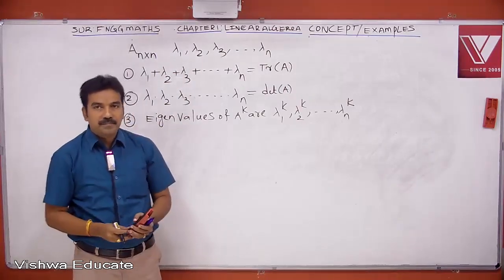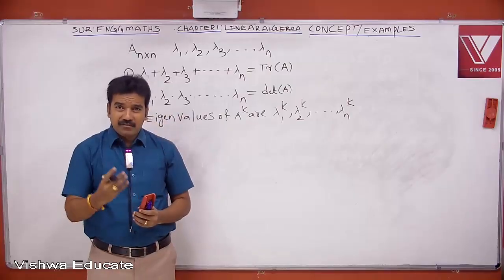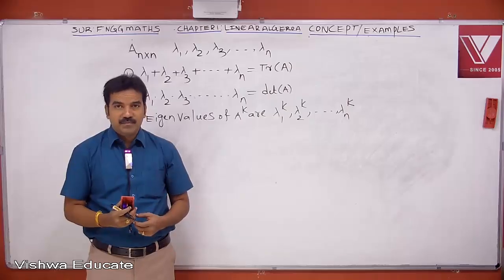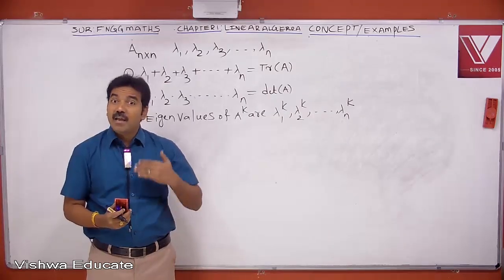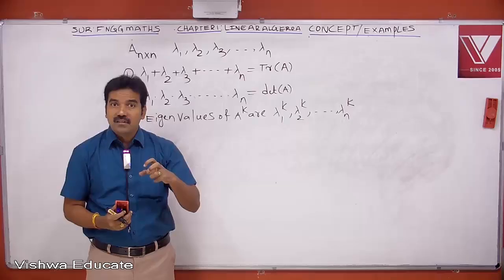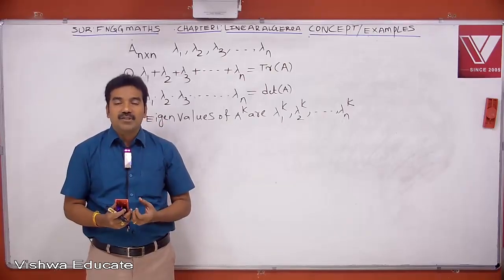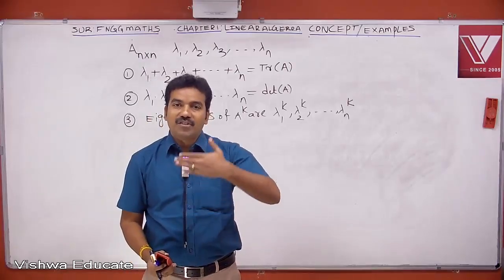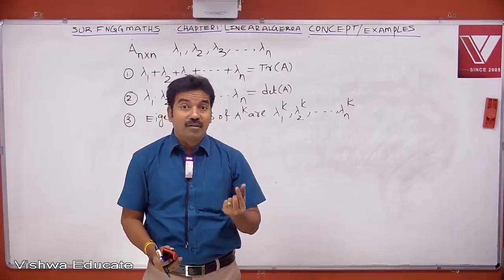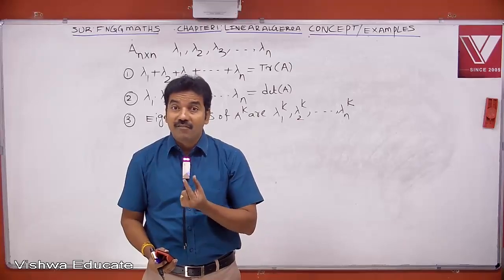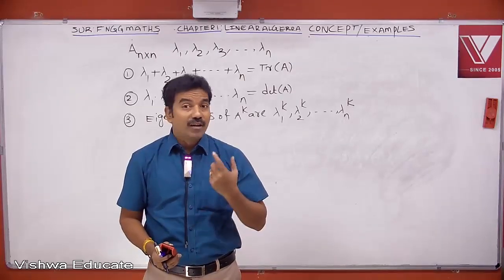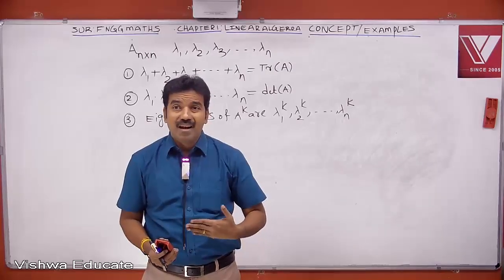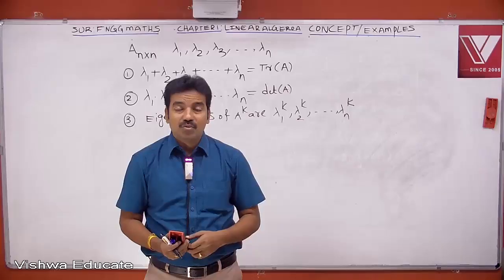Let me tell you one example. In the last example, for a 2 by 2 matrix, we got eigenvalues as 3 and minus 2. Suppose you ask me eigenvalues of A power 16, A is some matrix. In that case eigenvalues are 3 and minus 2. If you ask me what are the eigenvalues of A power 16, just raise the power 16 for 3 as well as minus 2. So 3 power 16 and minus 2 whole power 16. They will be eigenvalues of A power 16. You need not calculate A power 16. If you want to calculate A power 16, it takes a lot of multiplications. Unnecessarily we will be wasting our time. So this is not required.